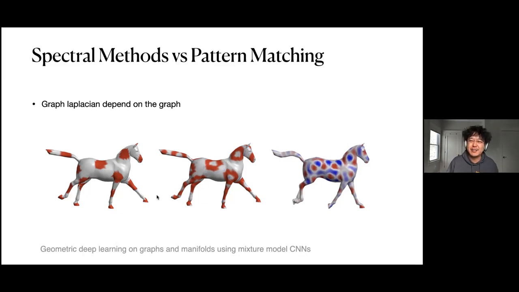The problem with using the graph Laplacian is that it is intrinsic to each manifold, which means the eigenmodes are different for each graph. For example, here we have a horse running around. The two images on the left are identical, and the one on the right is from a different pose. The small change is that the leg pose changed ever so slightly. If I train a feature predictor to regress these red patches on the horse on the left, and then plot the principal components on the right, you see that it's completely crap. This is the problem with using graph Laplacian methods and working in the spectral domain as opposed to the space domain.